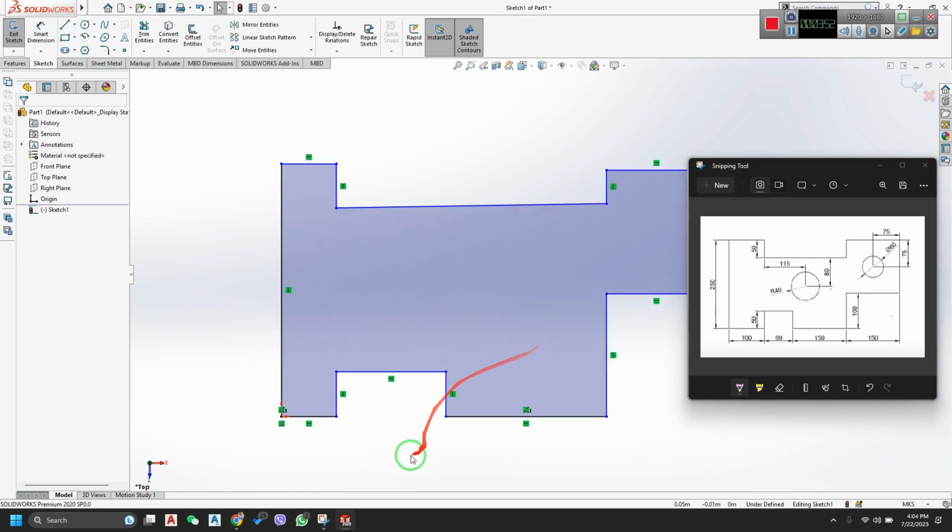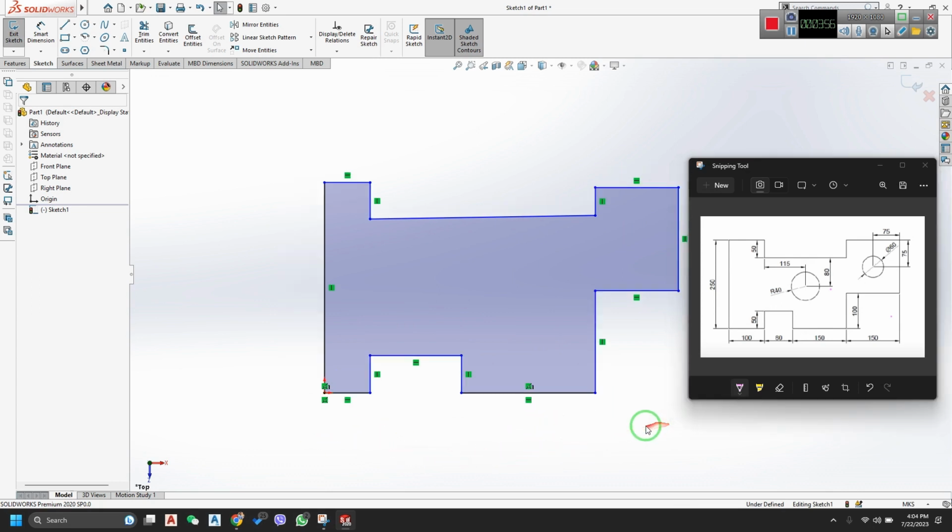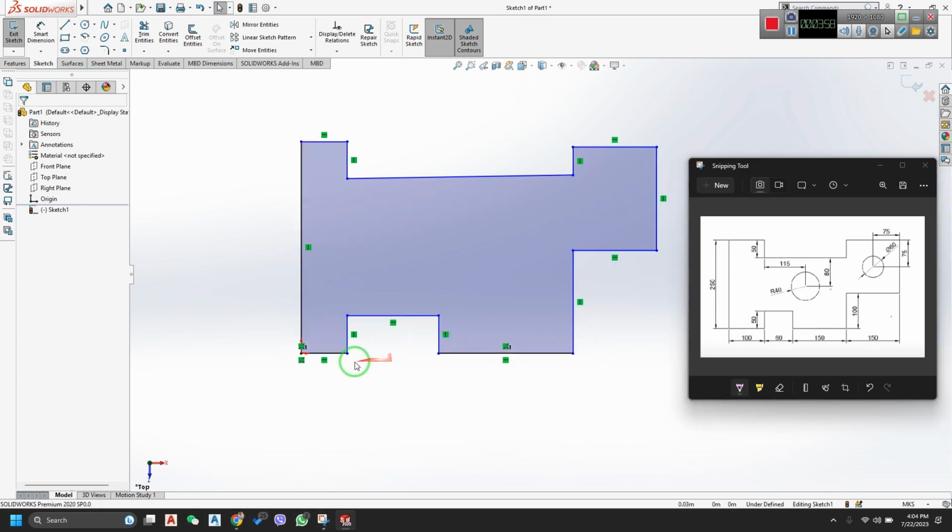Anyways, I was telling you there are two different colors of the lines that you see over here. Some of them are black in color and some of them are blue in color. The black lines are the defined lines whose positions are known, whereas the blue lines are the undefined lines whose positions or dimensions are yet to be fixed. You can simply see down here, this drawing is underdefined, and the target of our today's tutorial will be to make this fully defined drawing.